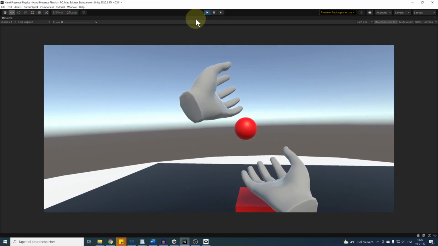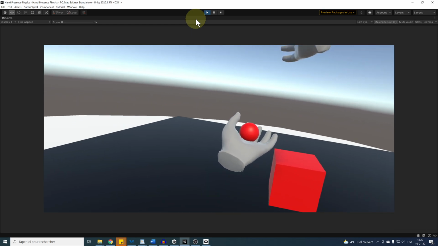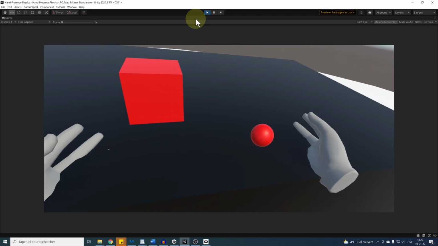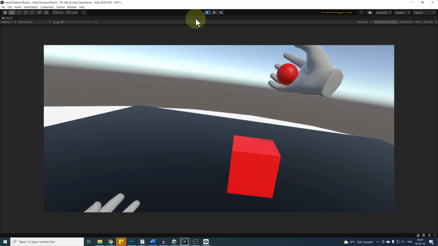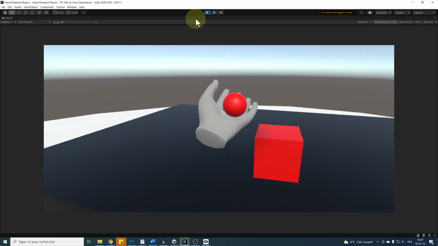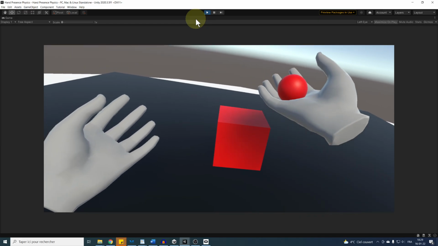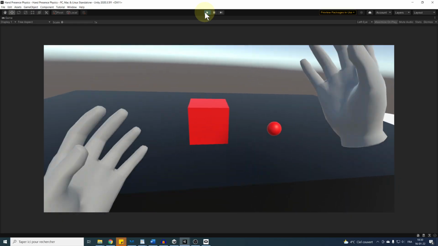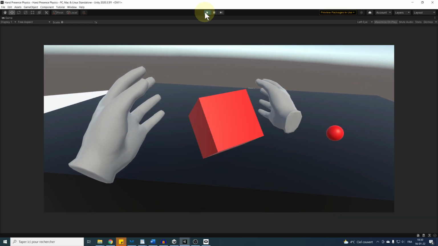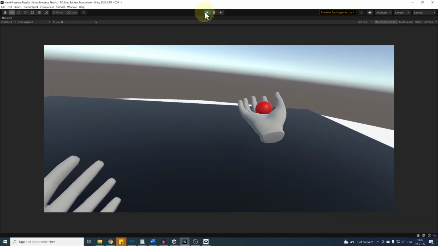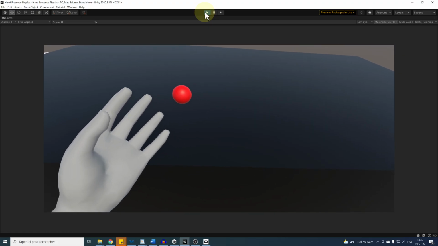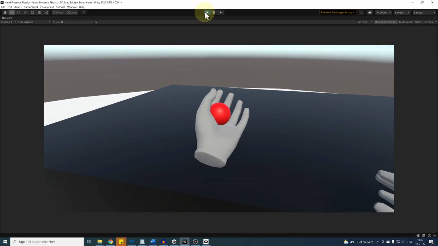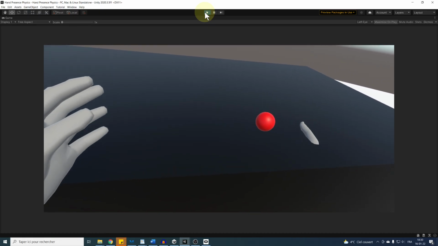But now it's the important part of this tutorial, so bear with me. As you can see, we can now interact physically with the cube, but even if we maximize the physics settings, our hands can still pass through objects with colliders that have no rigid body, like this table. And the reason is that our hands are using a kinematic rigid body, which means that they can interact with other rigid bodies, but they are not influenced by them, which will not create a great physical response.